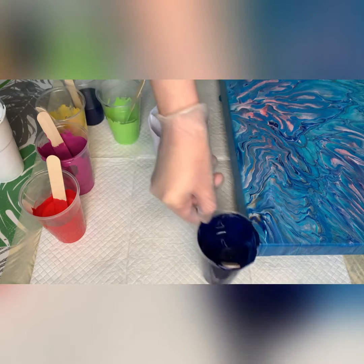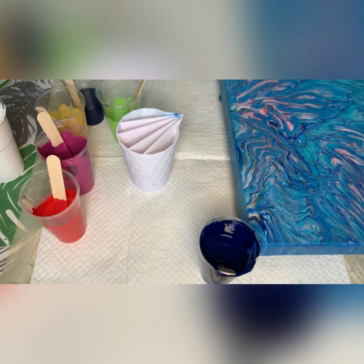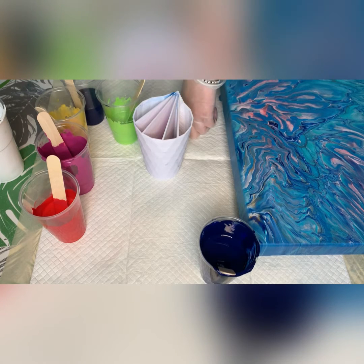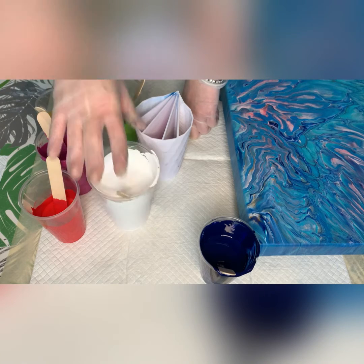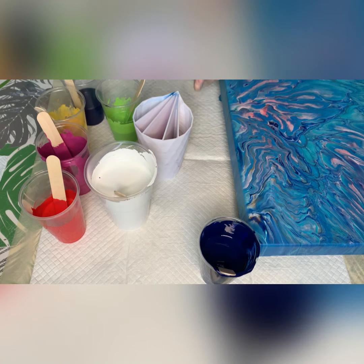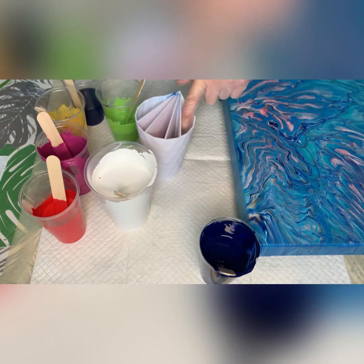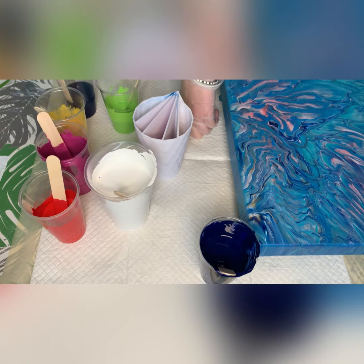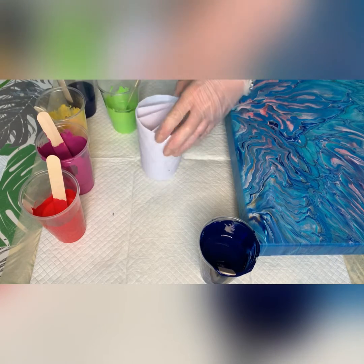I've got some white as well, so I'd better start layering my cup. With five compartments that's like five sections for me. Last time I put one color per compartment — this time I'm going to vary it and add two colors in each compartment, alternating them. I'm not sure what order I'll put them in; it may be very random depending on how much paint I've got on each side. I might start with some white.